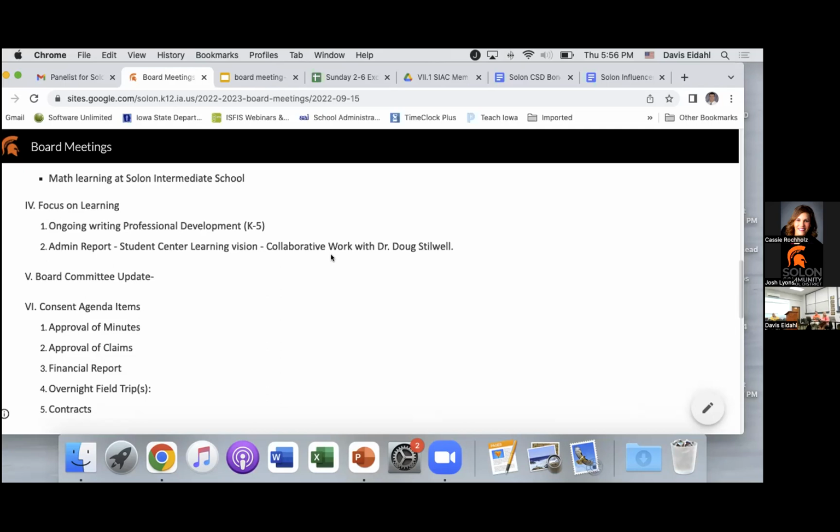You know, the mission is the how, the vision is the why. Well, the why is we want every student to graduate prepared for post-secondary success. How do we get there? How do we make that happen? That's the mission statement we've got to create. I know we've got a pretty good portion of our mission statement there, but how do we make sure our mission is student-centered, student-focused to get us to the why, which is we want all of our students, regardless of their path, whether they go to a four-year school, hook up with a journeyman, apprenticeship, trade school, or go right into the workforce, how do we best prepare them?